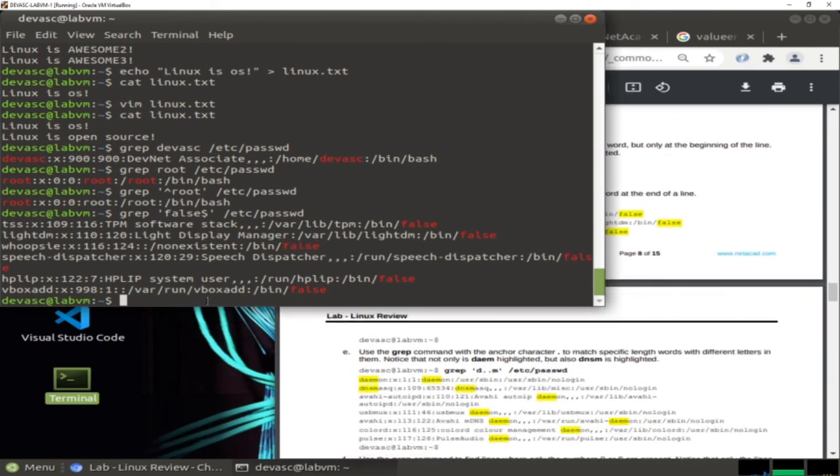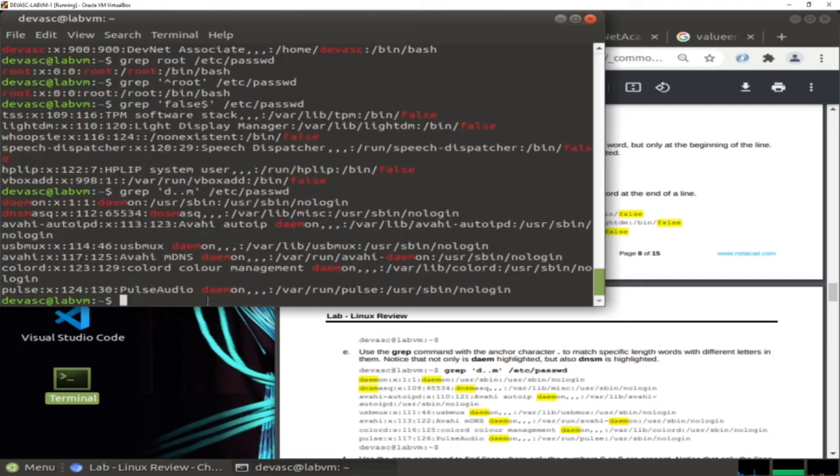What if we would like to search for a word starting and ending with specific characters? Here we search for a word with 4 characters starting with D and ending with M, and as you can see, these are highlighted in red color.